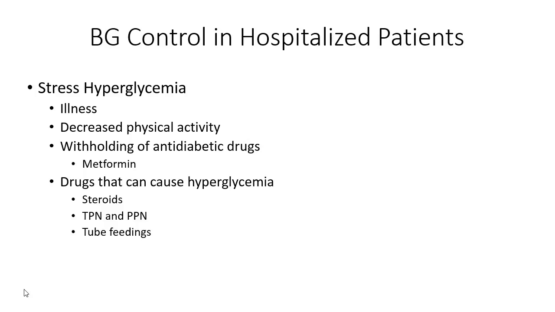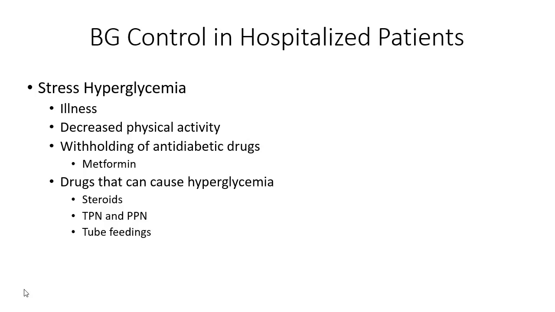So drugs that can cause hyperglycemia are steroids, like prednisone, and salmeterol, a medication especially for COPD patients, who need the steroids as an anti-inflammatory. Those will cause your blood sugars to go up.